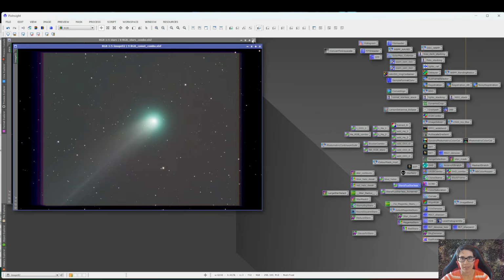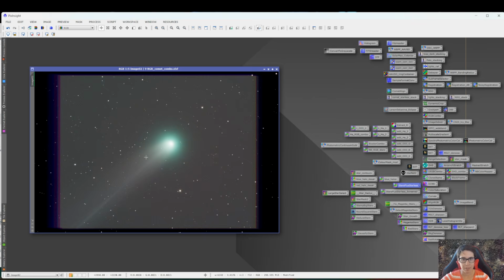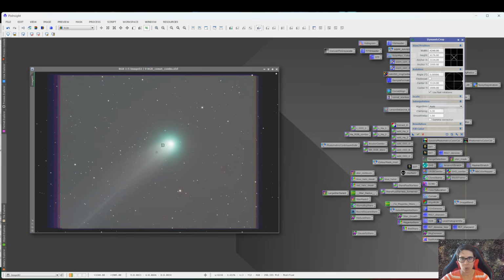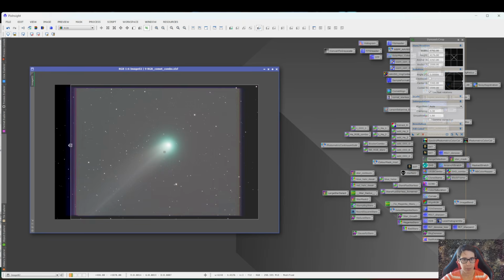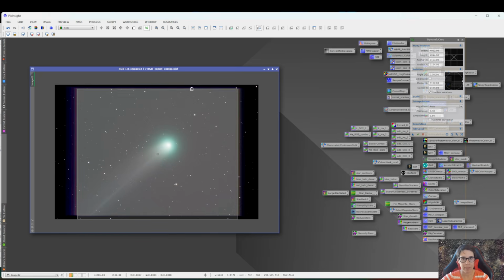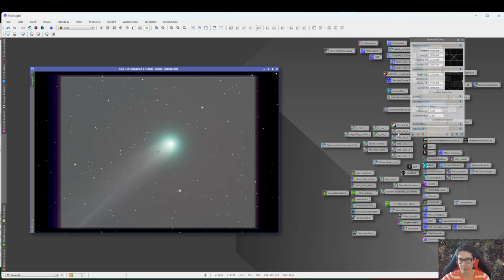So I can close this, I can close my stars image, and I would save this out as I mentioned, where I'd save it out at each step so that I can go back if I need to. So before we run anything else like GraXpert, now I'm going to crop the image using dynamic crop to get rid of the edges. You're always going to have a lot of edges for a comet image because it's moving through the frame, and we've aligned the comet image on one of the frames, so there's going to be some black edges, and because I chose a frame in the middle, they're going to be on both sides. So go ahead and crop this.